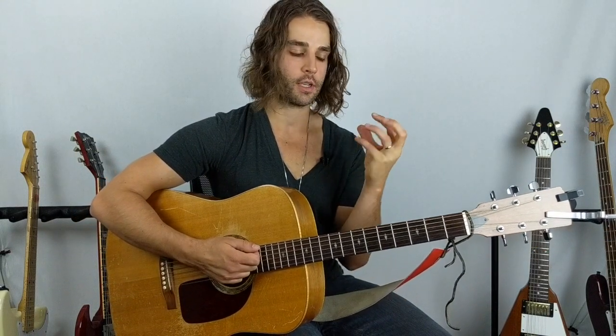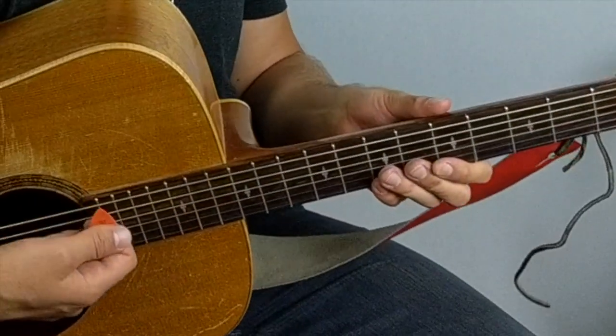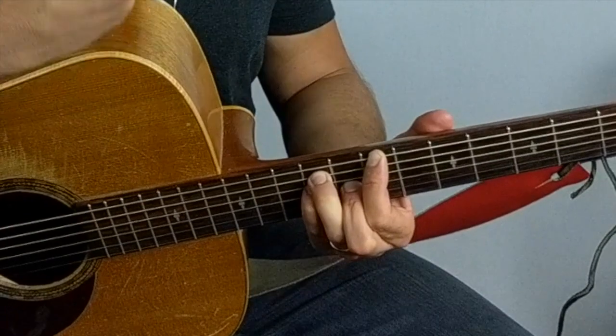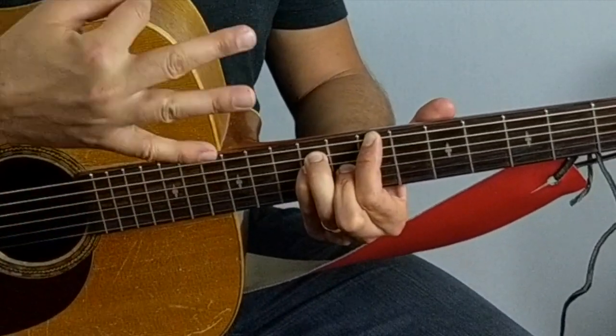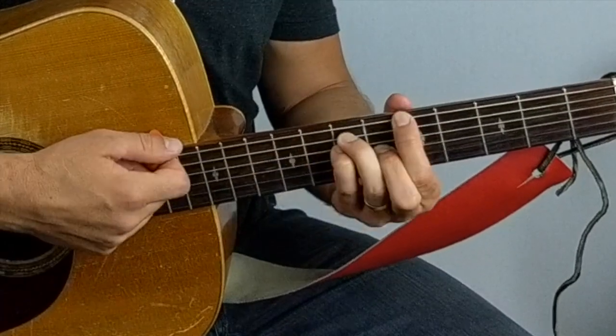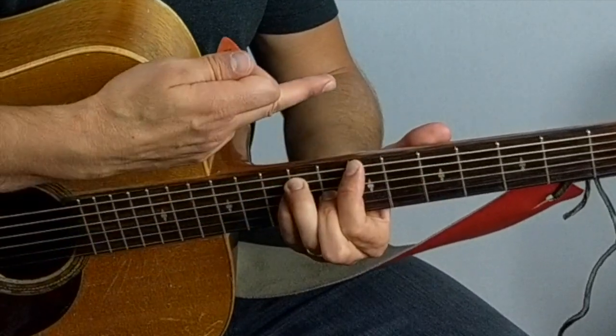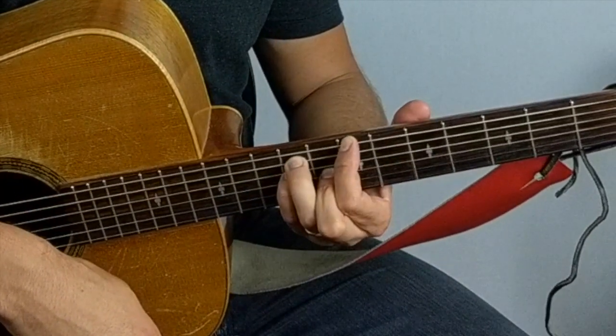Okay, and I don't know if you can see, but my thumb is pressed in the back of the neck just like you would be doing for a bar chord. And to do that slide, what I'm doing is I'm keeping my thumb planted so that I get nice pressure on the strings and I can squeeze the neck and get those fingers pressed into the fretboard really firmly. However, what you'll notice is that when I slide up, my thumb actually stays in the same spot. So I just wanted to mention that to you if you're struggling with that slide. It's like my fingers are moving, but my thumb stays planted. And yeah, it is changing the angle, but it's not changing the position on the neck, okay?